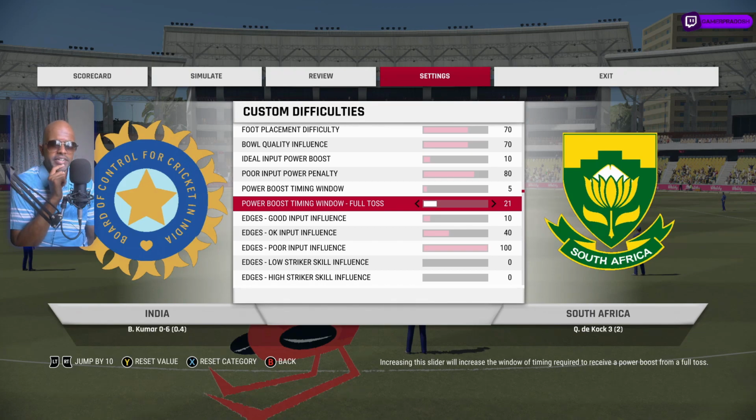I think I have it at 20 only. You have it at 20, and I have it at 30 because I feel full tosses have to be punished. What I used to have is 10 or something. Dude, the default is 21, dude, what the heck are you doing?